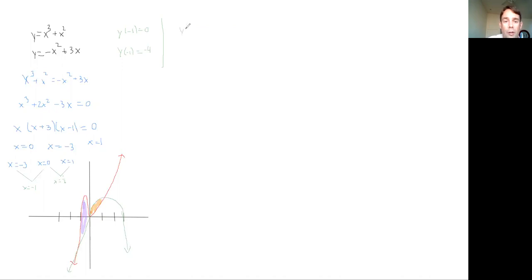If I take 1/2 and plug it in here, oopsies. Plug 1/2 into the top one here, I get 1/8 and 1/4, which would be 3/8. And if I plug 1/2 into the bottom one, I would have ended up with -1/2 squared plus 3 times 1/2, which would have been -1/4, 3/2, 6, that would have been 5/4. And I could see then that the parabola would have been the greater value on the top one.